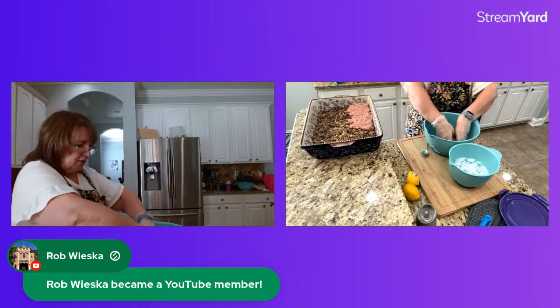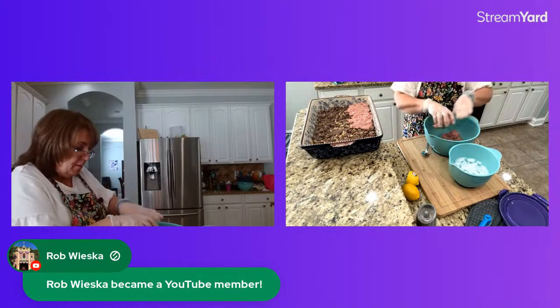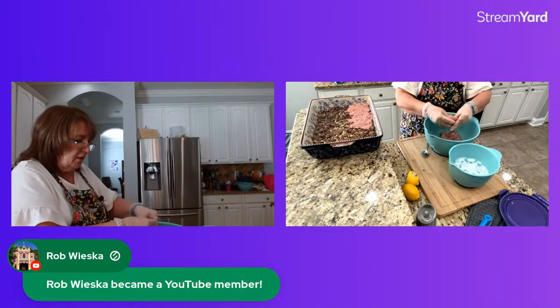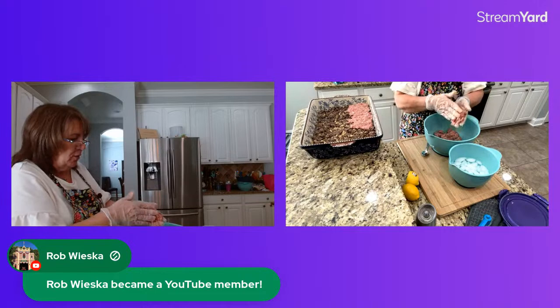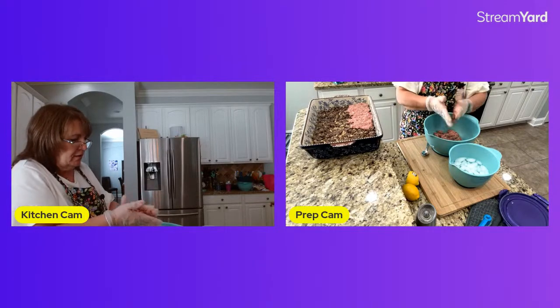Because if you try to just spread this entire thing over there, it's going to maneuver all of the cooked layer where you don't want it to go. You want to trap that cooked layer in between the raw layer.